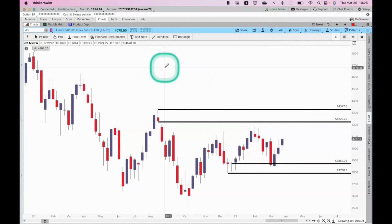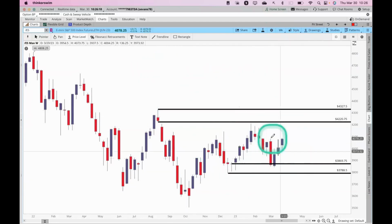I'll happily go and look at the NASDAQ for you as well now. So here's the thing to remember before I look at the NASDAQ. This S&P 500, this is the big boy. This is the market. This is the king. This is the big player, right? This is the one. Whatever that's doing, everything's doing, right? And so what we need to understand is that this is a driving force behind it all.